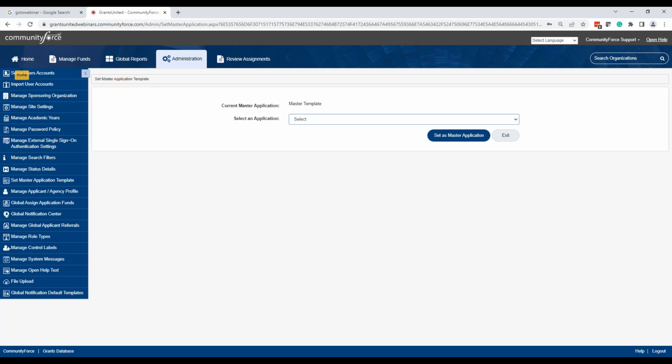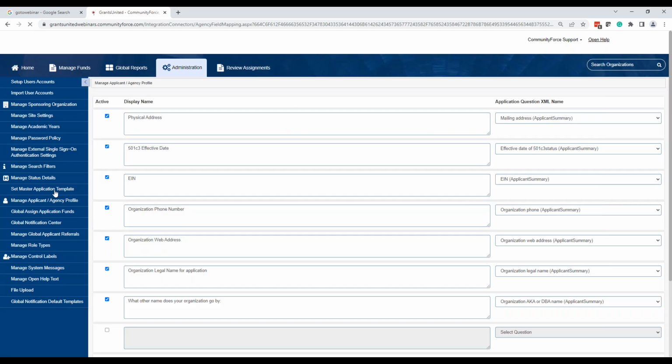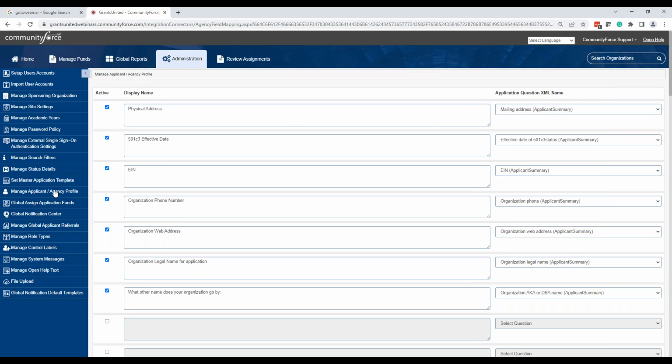The second step with the agency profile setup is here you're going to see a manage applicant agency profile. If you don't have this activated on your site, you can always ask for a support ticket to get this activated. But this manage applicant agency profile, when I click on it, you'll see it then allows me to map the fields that I want to create in my agency profile.